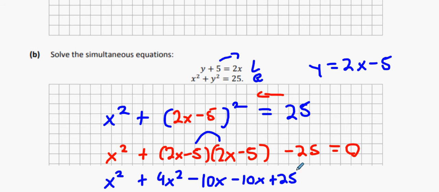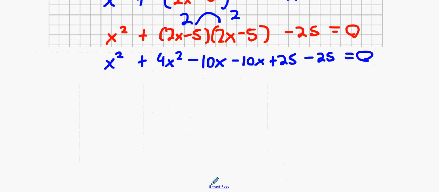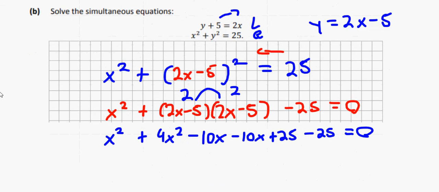4 of them have to come out. If there's 2 in your first bracket and 2 in your second bracket, 4 should appear from both brackets. And then you can cross them off if you can. Now, what disappears? The 25s are going to disappear. What else? The 10x's don't actually. So they're both.